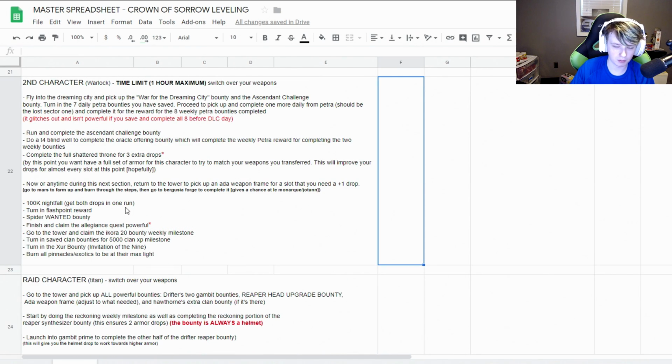So that's first character completed. After you're done with your first character, you're going to want to use something like DIM or use the Vault, whatever you have to, to switch your weapons over to your second character. Again, not your raid character. Whichever it is, mine's going to be my Warlock.